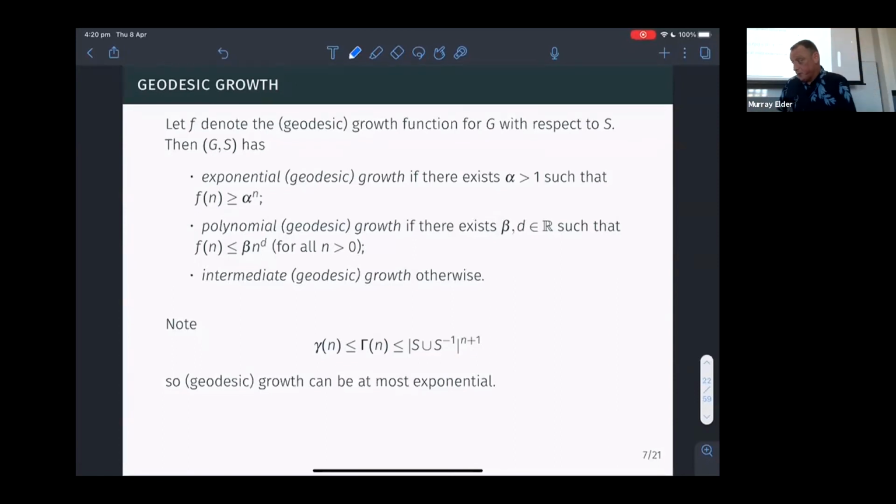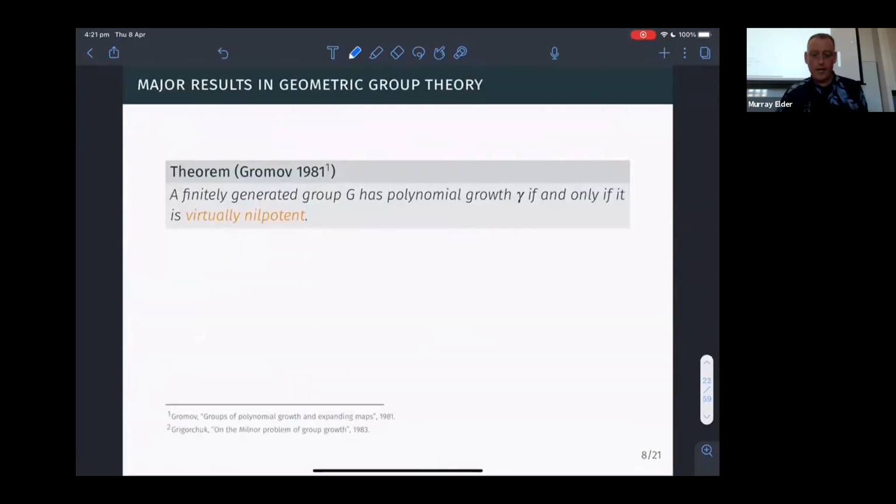Purely for the purpose of making the usual growth function a quasi-isometry invariant. You change the group a little bit and it should stay, you want to prove that it's quasi-isometry invariant within these things. Okay, so what are the major results in geometric group theory, in my humble opinion?